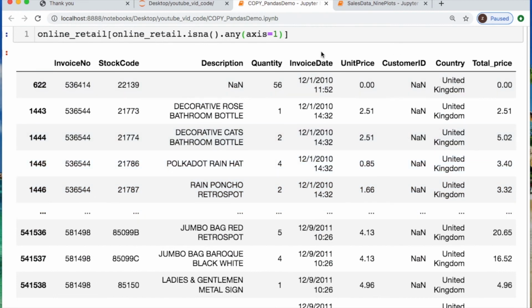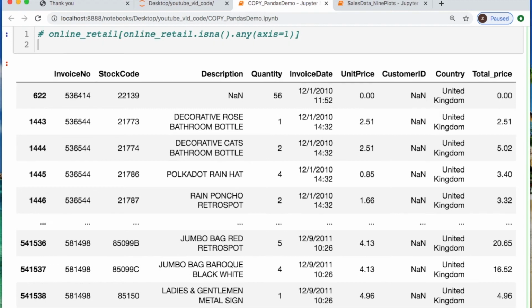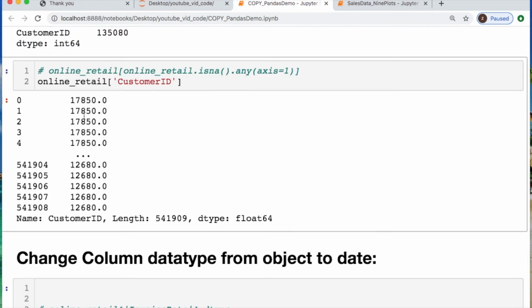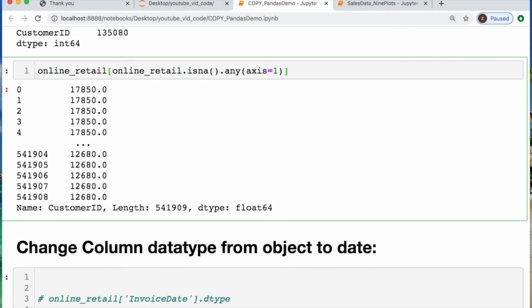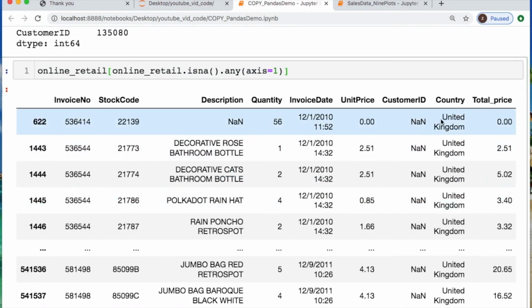You could also do formatting. Let me show something real quick that I wanted to show, because there's something very particular about this column. If you look, this is a customer ID, but it's getting printed off as a float, which is a problem. You tell yourself that's not correct and you have to change this. But if you notice what we showed above, you have a bunch of null values, or NaNs, that you would need to take care of.